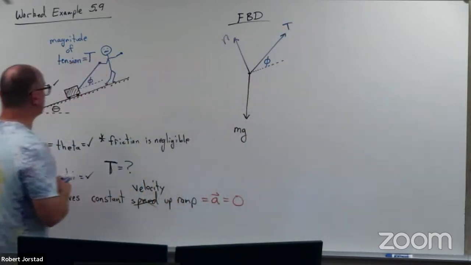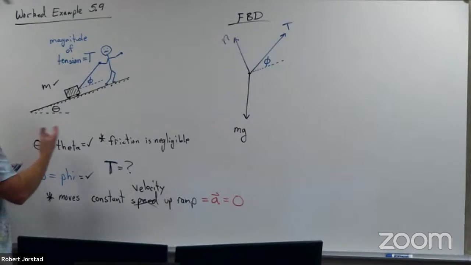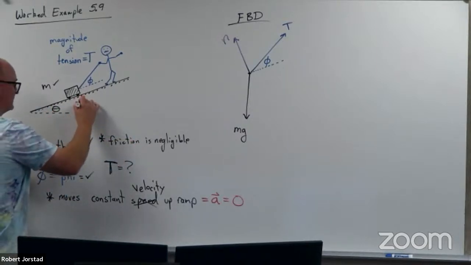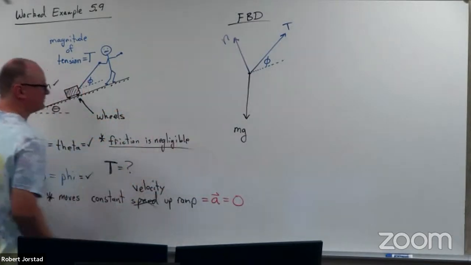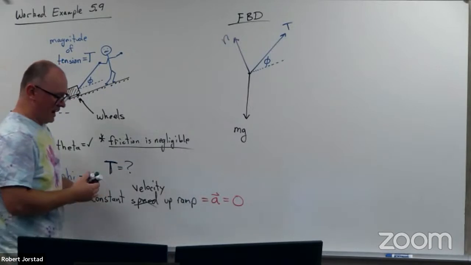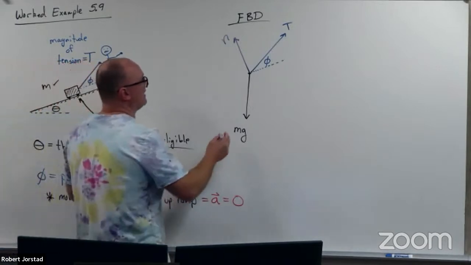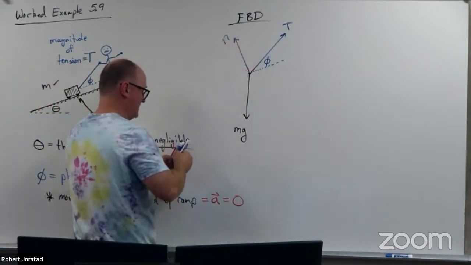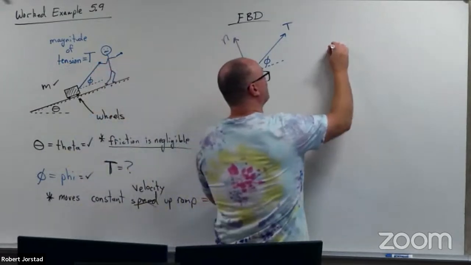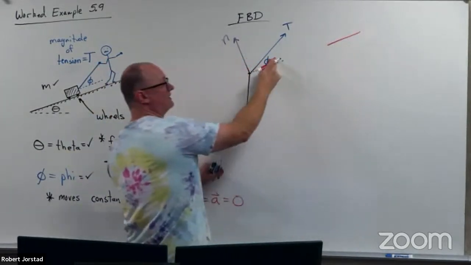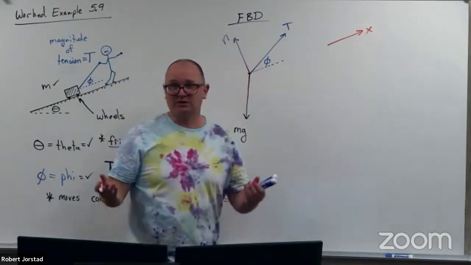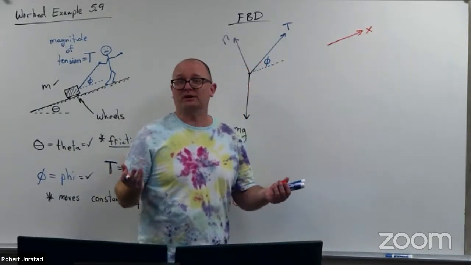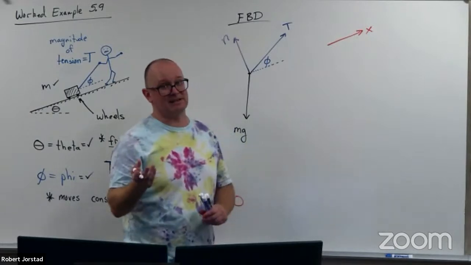And then, is there friction here? No, friction is negligible. Oh yeah, that's right, the wheels. That's why friction is negligible. All right, so I'm going to choose to split this thing up in this way. I want to use a coordinate that matches this. Look, I know about this angle, so I'm going to choose to call this the x-axis. Could you do it another way? Sure, but this is probably going to be the easiest way.